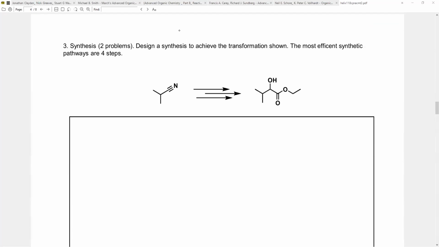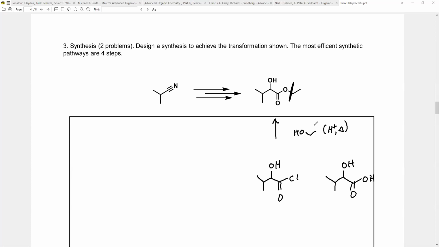Okay. As always, the first thing you get rid of in any of these is the derivative, kind of destroy it. Because derivatives are always made from another derivative and a nucleophile, right? So I can imagine there are two things you might think could form here. You could either have the carboxylic acid or the acyl chloride reacting with ethanol. So either ethanol and pyridine, or ethanol with acid and heat, depending on what you choose.